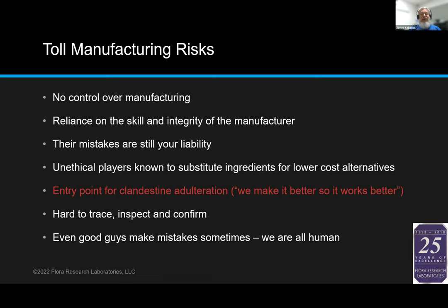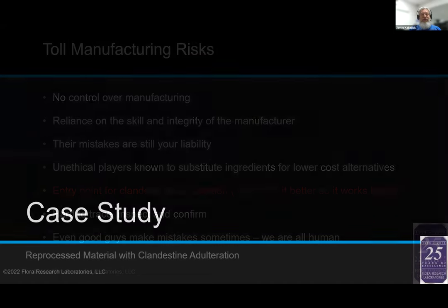I've been on investigations in GMP facilities. And, you know, I see a lot of issues sometimes even in the best facilities. And if people are getting kludgy, obfuscation is pretty easy to do. But even good guys make mistakes. You know, we're humans. Sometimes we run a traffic light. Sometimes we back into a car. It's not because we're desiring to do that. It's because we're humans. So we have to understand that things go wrong.